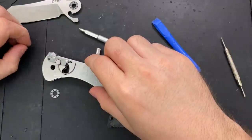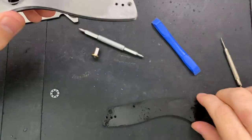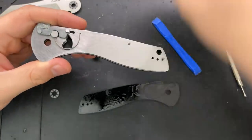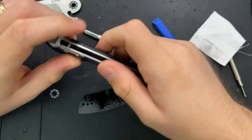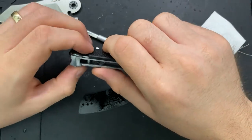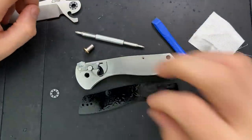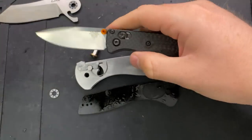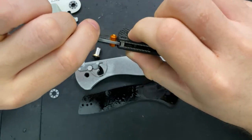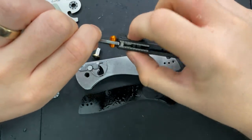Hold on — hold the phone. What we have here is the inside of — good Lord, that's a lot of oil. Let's take a closer look. What we see here is actually that this is exactly functioning like an axis style lock. We have an omega style spring right here. The main difference is that on an axis style lock — like this Benchmade Mini Bugout — this little bar here is sliding up onto the blade to lock it, and you touch the edges of the bar to pull it back.